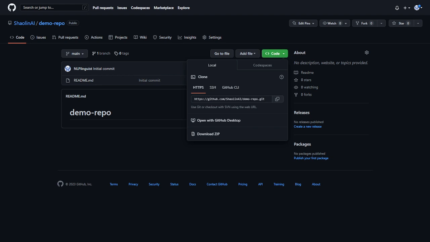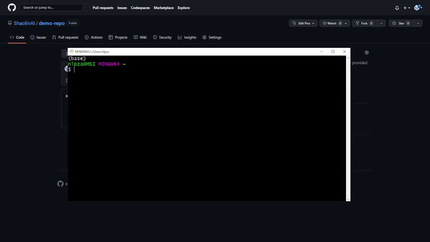So then what you need to do is open up your terminal, or if you're on Windows, open up your GitBash. I've got mine open here. And so basically, how do you clone a repository? Well, you type in git clone, and then you give it the name of your repository. So this command will clone the repository.